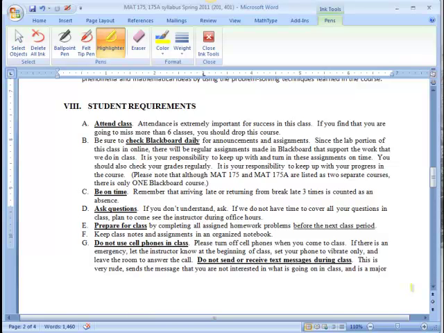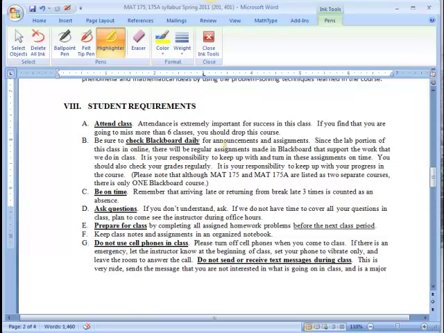When you do miss class, it's your responsibility to get on Blackboard and see what you've missed. I don't accept late work, more on that later. If you are absent a day that you're supposed to turn something in, you need to get that work to me turned in, even if you're not able to be in class. You need to check Blackboard daily. There'll be announcements that I put up, assignments that I put up, and especially since the lab portion of this course is online, there will be things that you're required to do on your own between classes, and the directions for what to do will be in Blackboard.